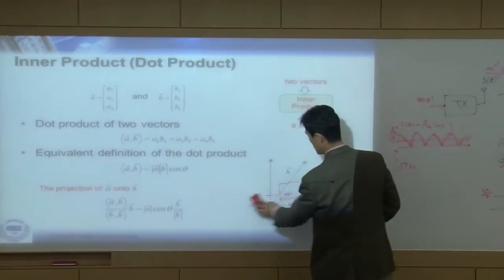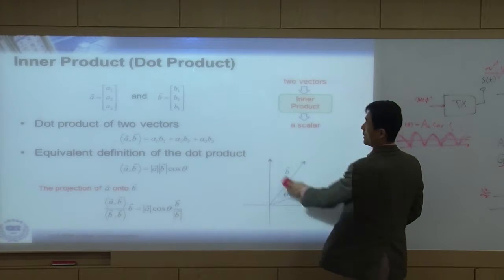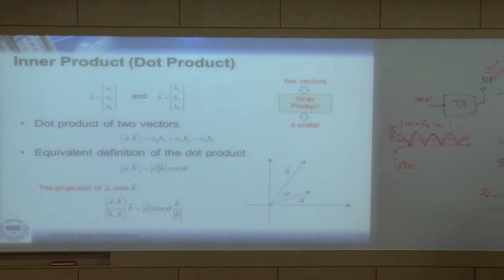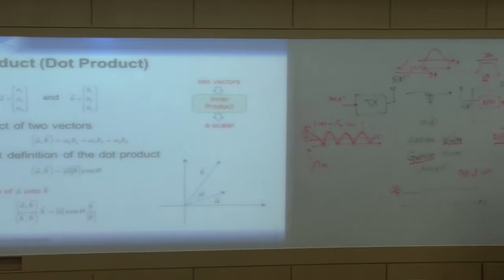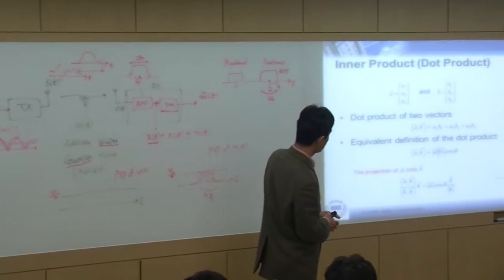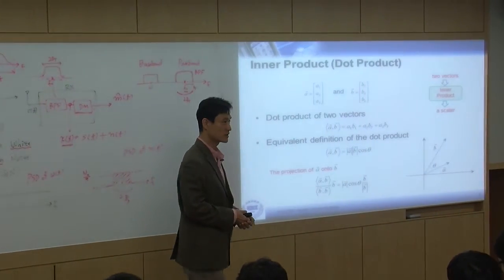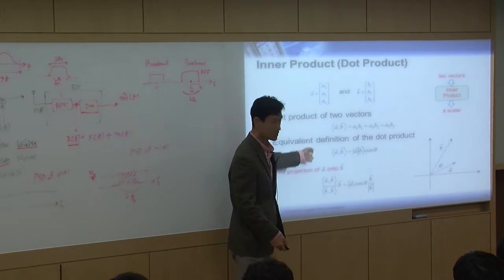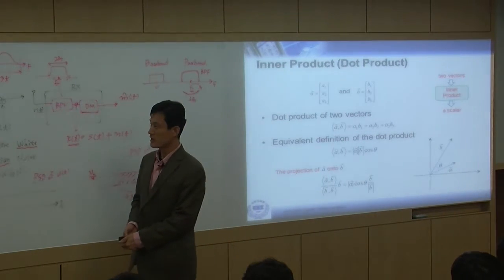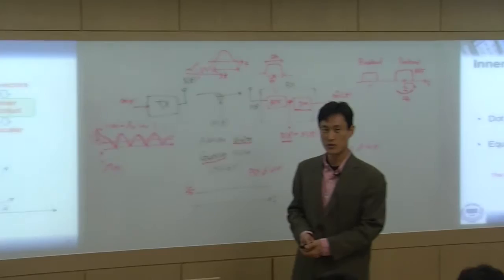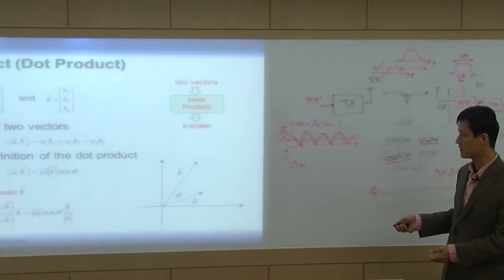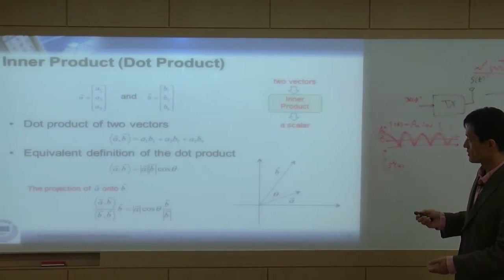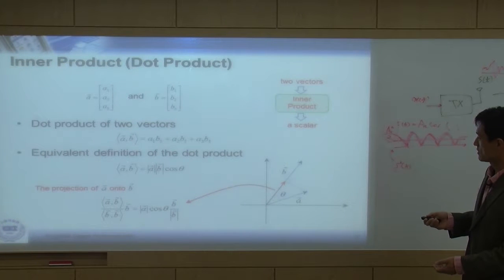So that is the definition of orthogonal. I guess we know all the dot product and inner product. This is how to explain the inner product and dot product in a visual way, and also how to calculate this. I assume that every one of you probably knows this, so let me skip this slide and move on to the next slide.